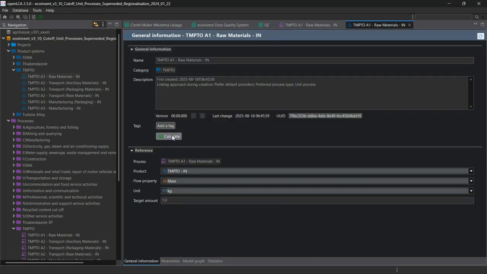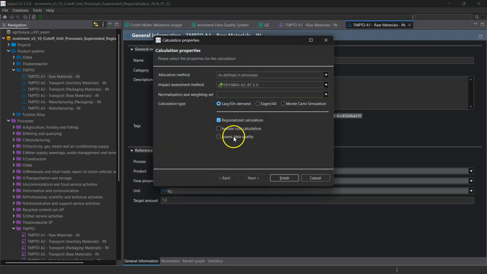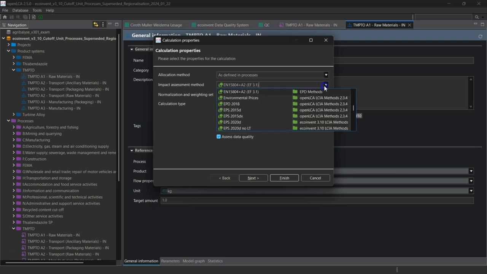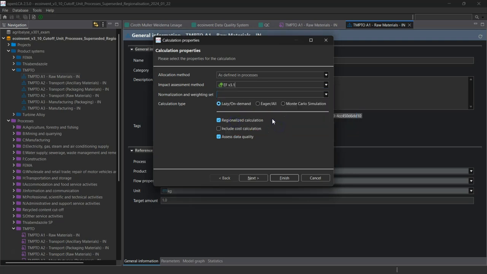So when I click calculate, I will have the option to do the quality assessment. So here you can see assess the data quality, right? So I just click that, and for the method of impact calculation, I have to choose which one we shall go for. EF 3.1, right? So let us put that.